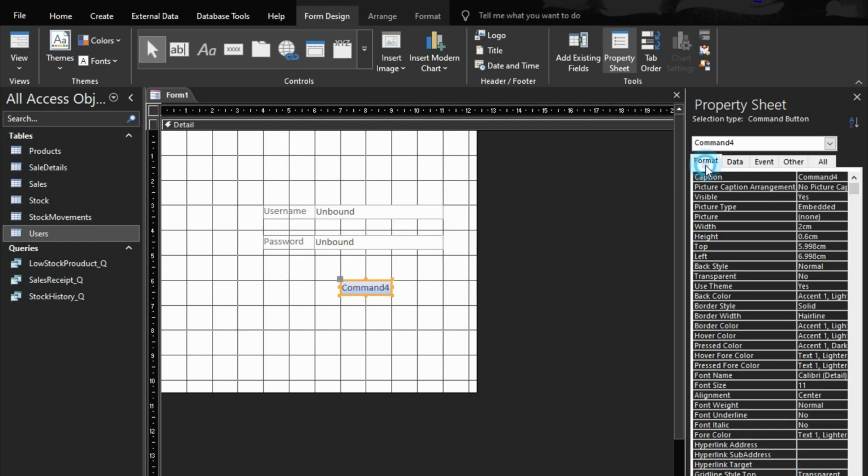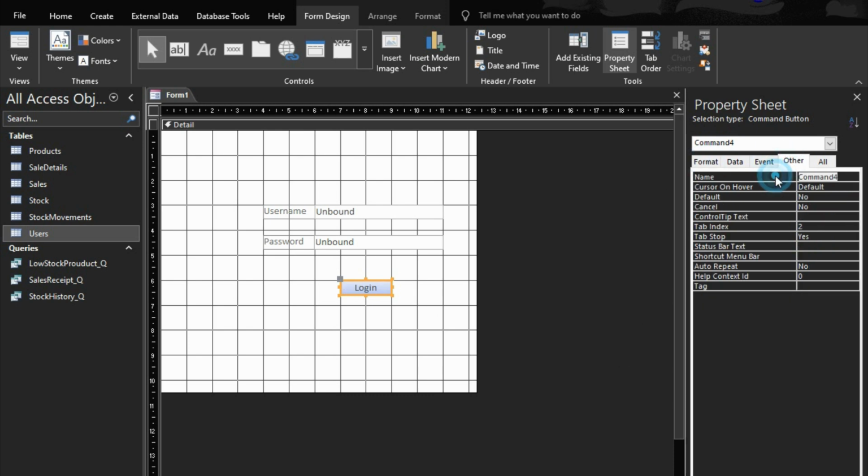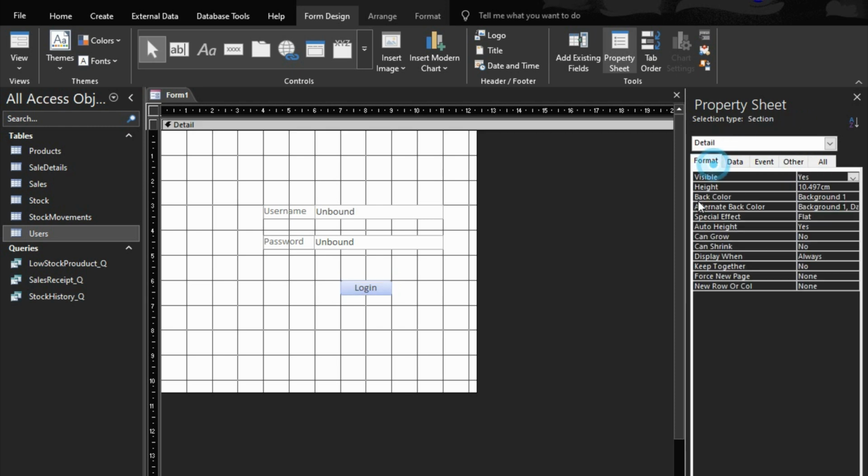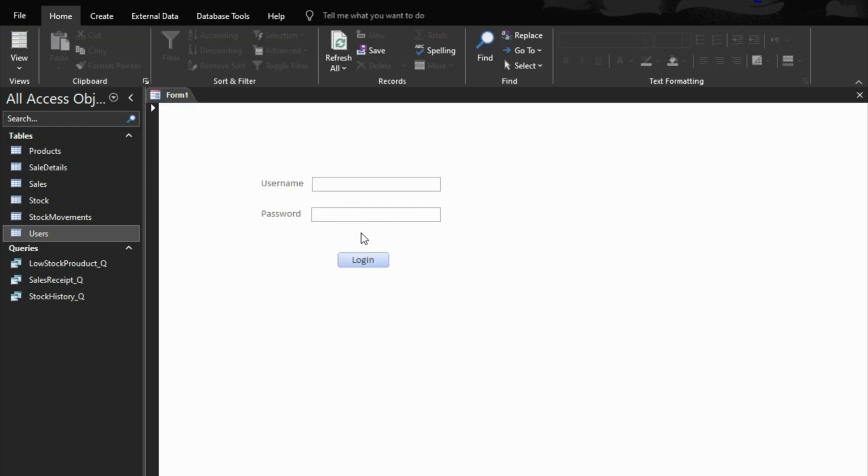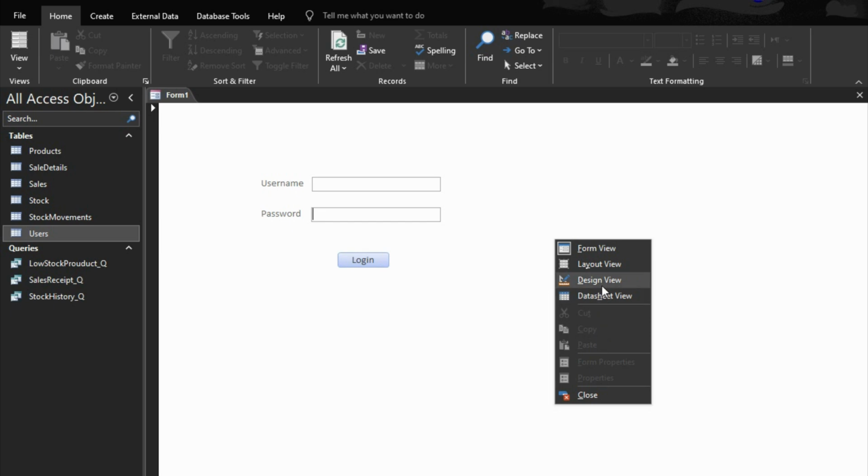The name should be btn login. Let me open it and you see. Yes, so the password, when you enter it, will be masked. Let's go to the design view.